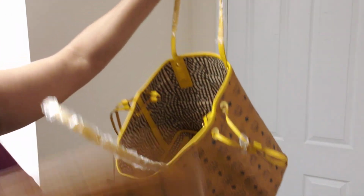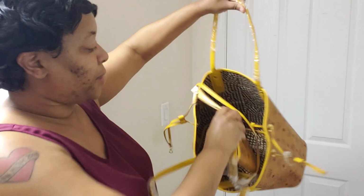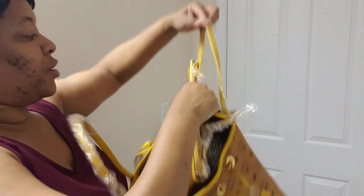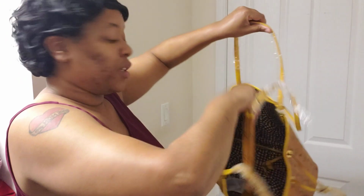And then the other feature about this is, if you just wanted to put this inside your bag, you are more than welcome to. And that's how it looks inside there. Goes in there just fine because it's made for the bag. But I do see some people, I don't know if it's for security features or what, but they will have this in here and just loop that around one of the straps. I don't know if they think somebody's going to reach in their bag because the tote is open. But at least if I tried to reach in and grab that, it's going to pull the whole bag. So at that point, I would know that you're on my shoulder.